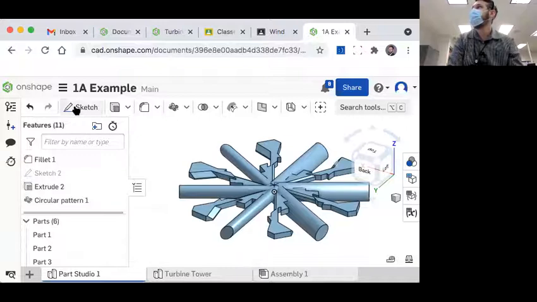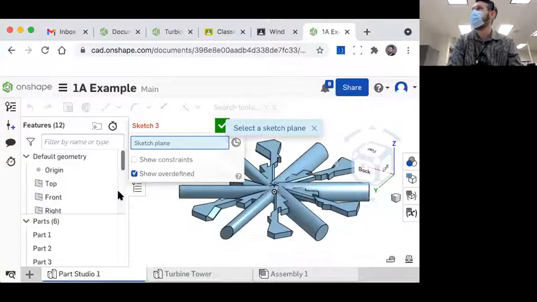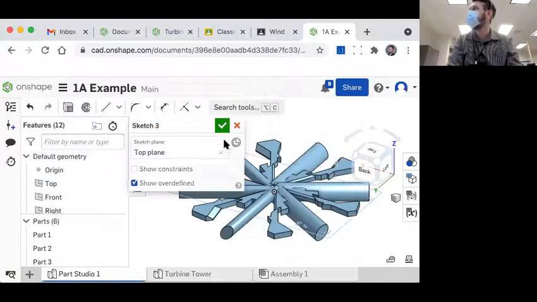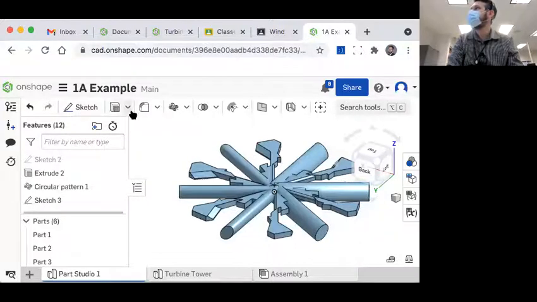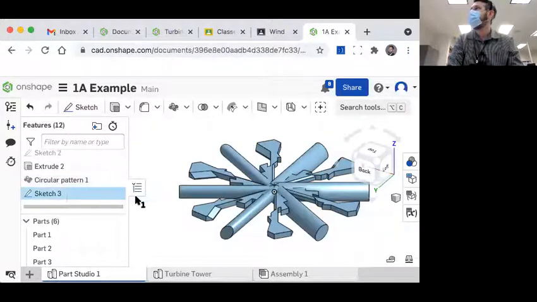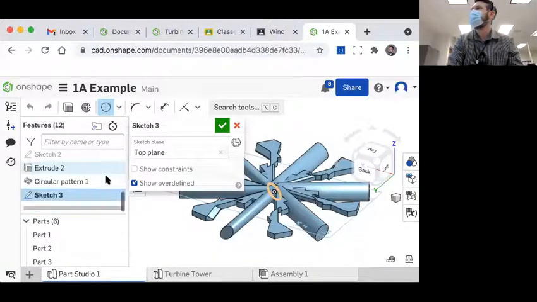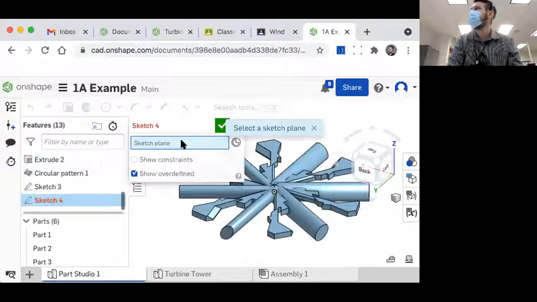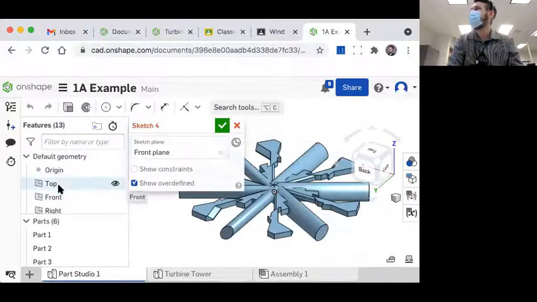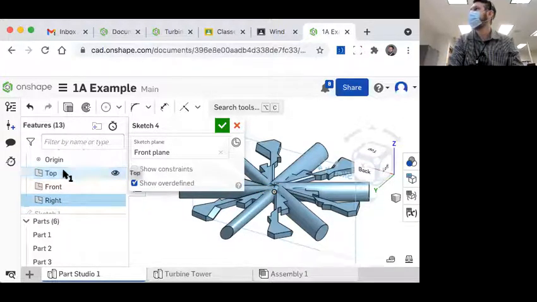So I'm going to go ahead and make another sketch. I'm going to put this one again on the top plane, which is the flat plane. You can see that. In this one, I'm going to make a much simpler sketch. I keep closing that. It's just going to be a circle. Oh, no, that's not the right sketch. Okay, X. New sketch. Want it on the top plane. Top, top, top. Oh, maybe not top, front. Where do I want it? No, I want it on top. It's just being laggy right now.